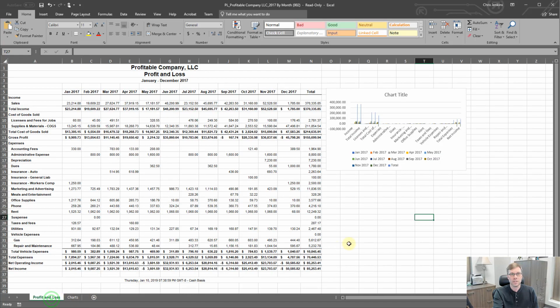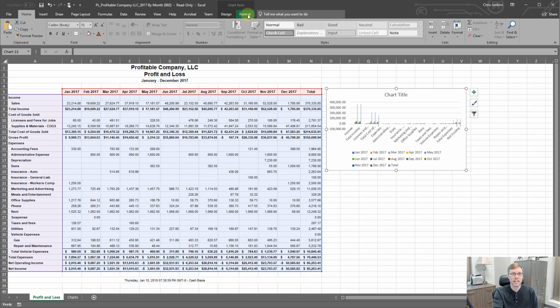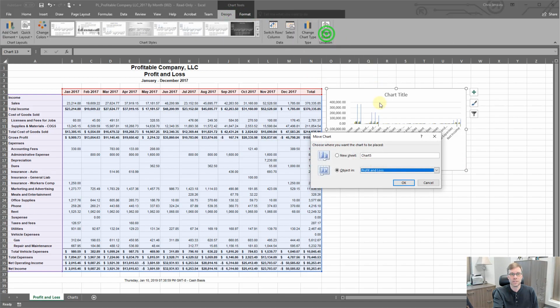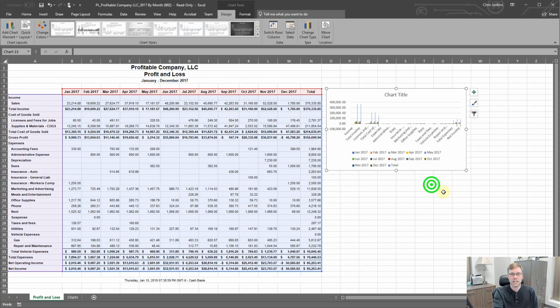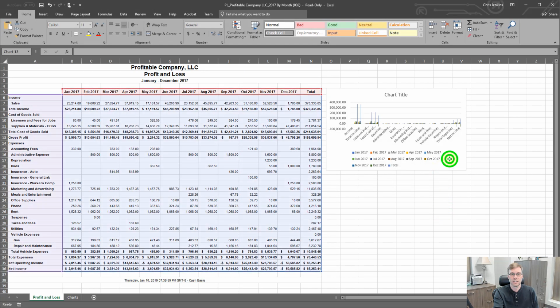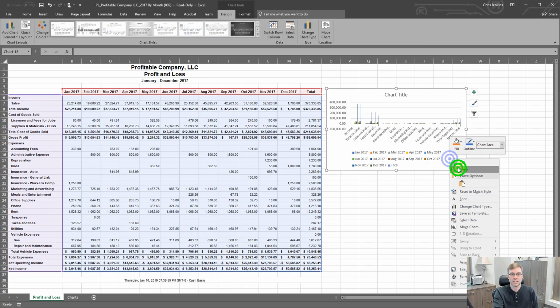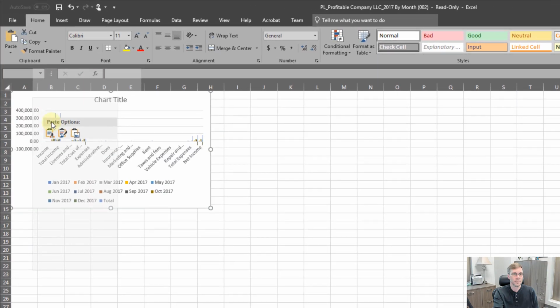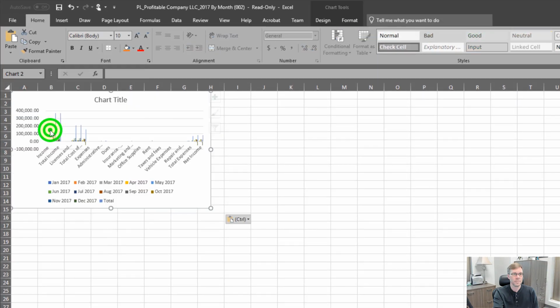Then when I come back over here, I have some options. I can click on the chart, go to my Design tab, click on the Move Chart option, and select to move the chart to the Charts tab. Or I can select the chart, copy the chart, go to my Charts tab, and paste it. So we paste the chart into this.